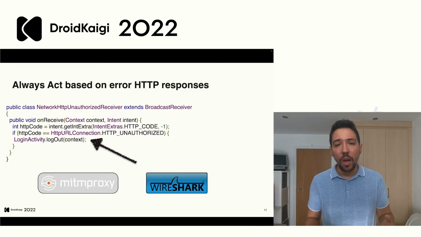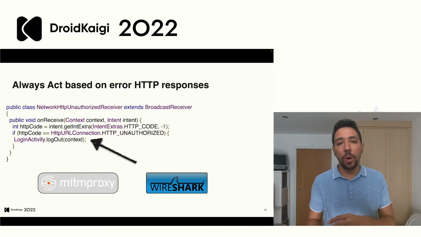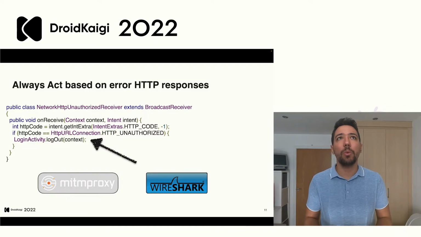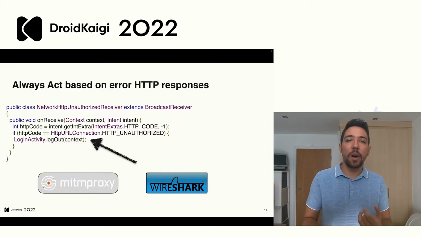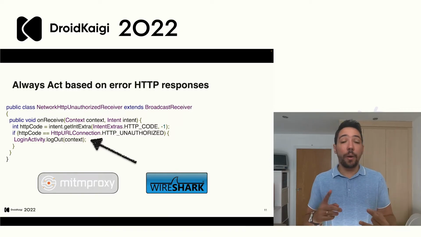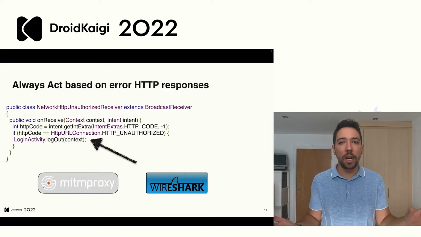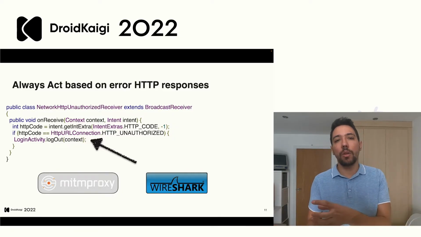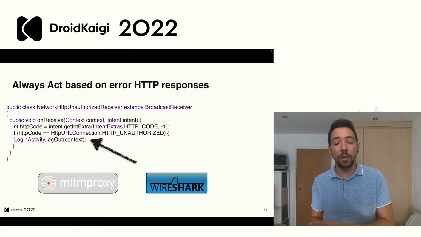So we should always look more and more into any unauthorized access within our application. By unauthorized access, that would be an expired token, or a request without a token at all, or any type of unauthorized access that you want to build in, and then you should always act based on that.